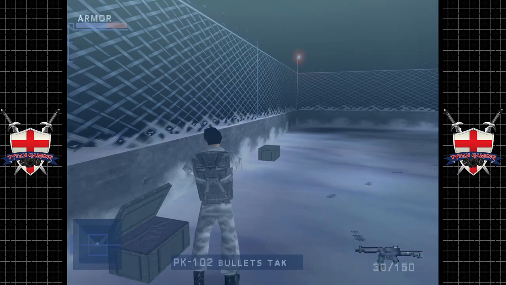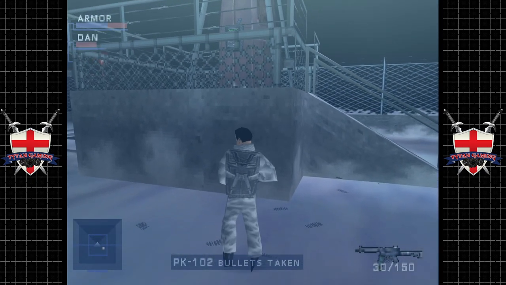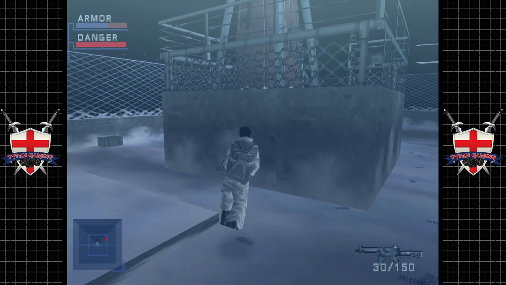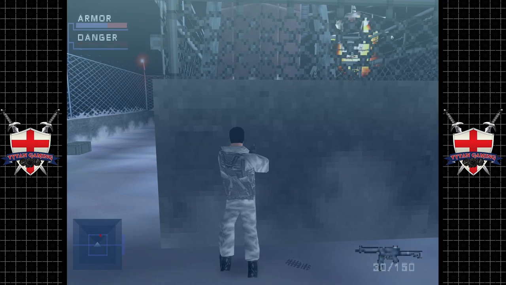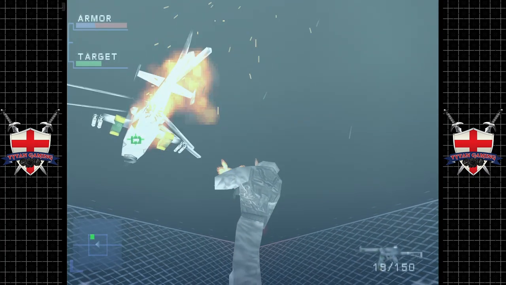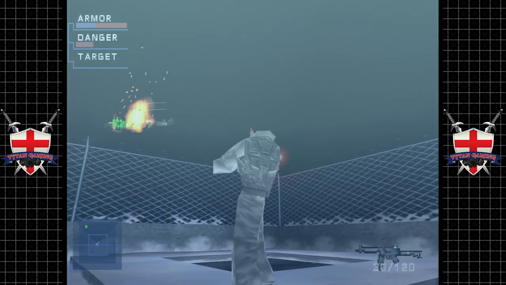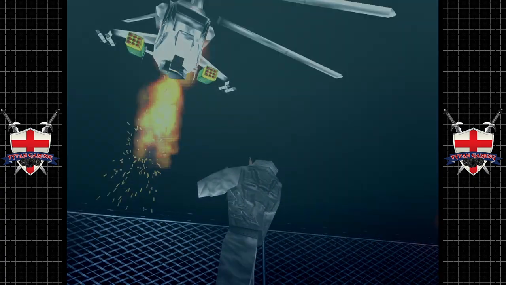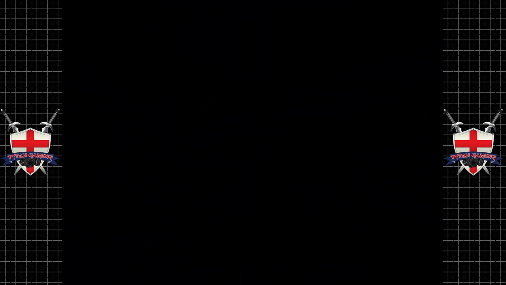Let's grab the ammo. Where's he going to come from? Behind us, because of course he is. Now he's heavily damaged, he actually becomes a bit more of a penis. And in the interest of not dying, I'm gonna drop a bit of a save point there. Right, we did it. We did it.